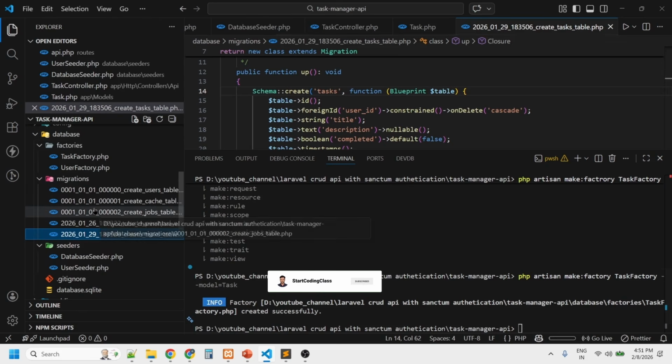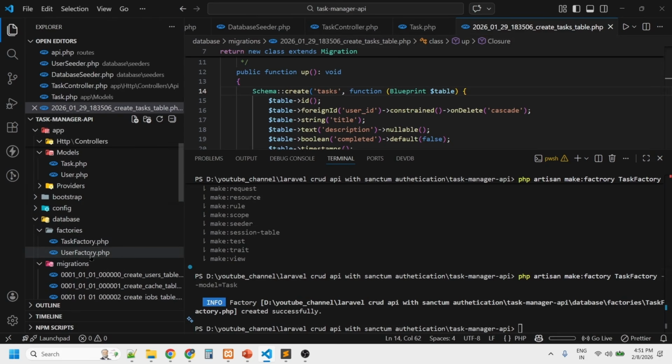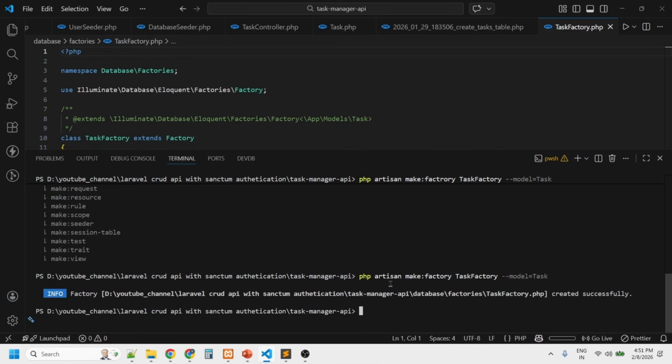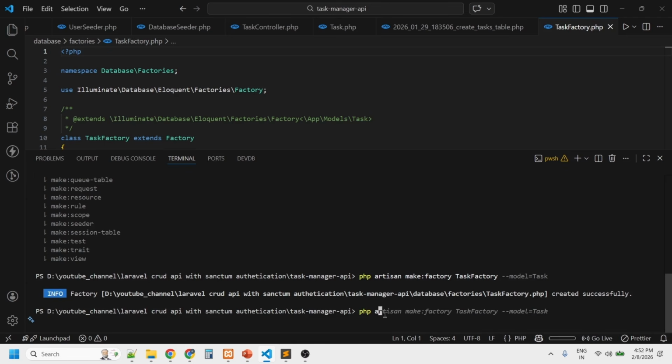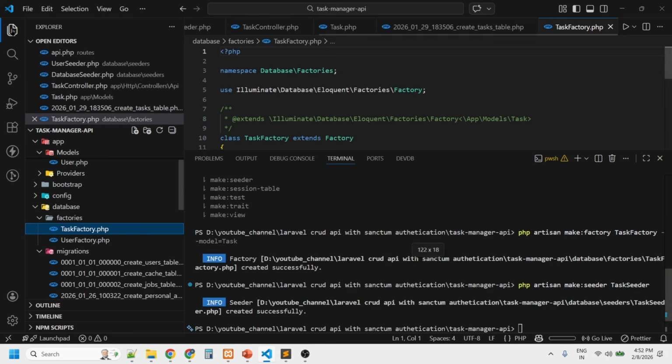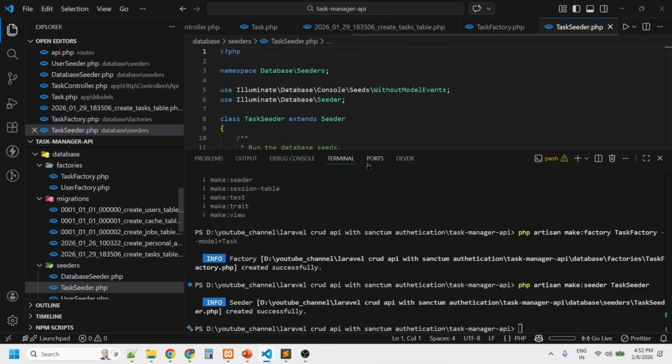Inside the database, factory, TaskFactory. And now I am going to create a seeder: php artisan make:seeder TaskSeeder. You can see TaskSeeder is also created inside the database seeders.